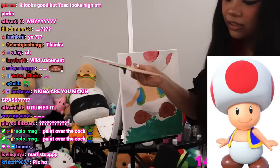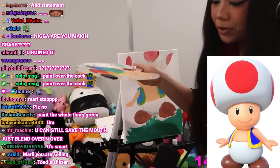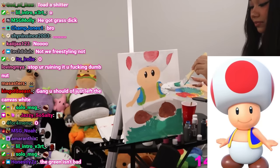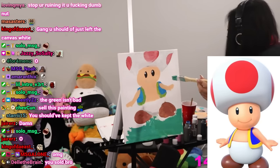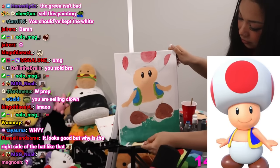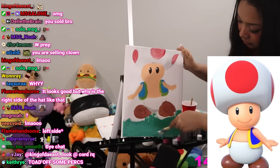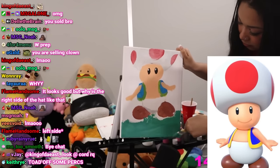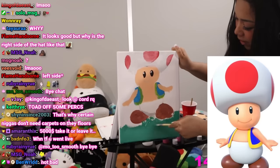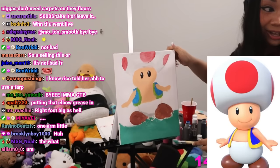Why is the paint low-key drying like hella fast? And that's why we have a tarp. I feel like I'm pretty good at it.